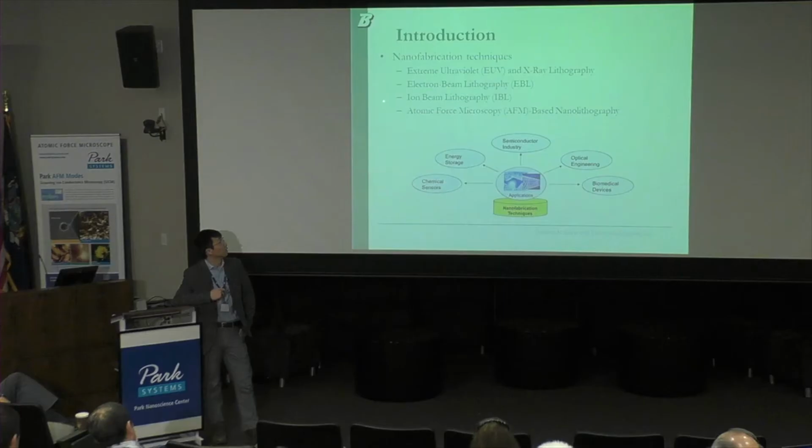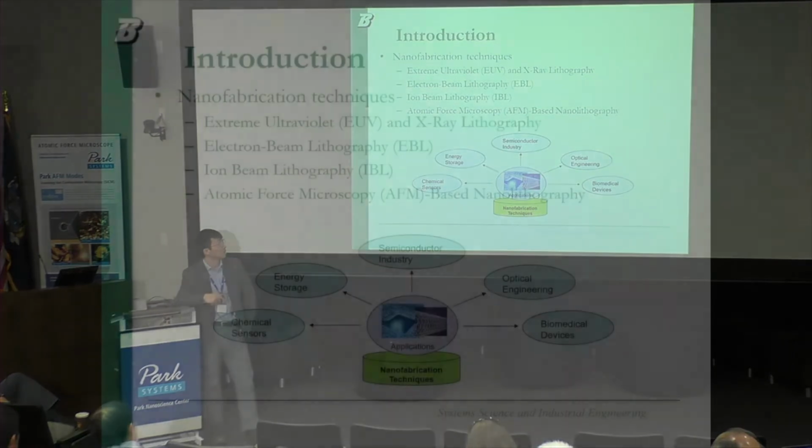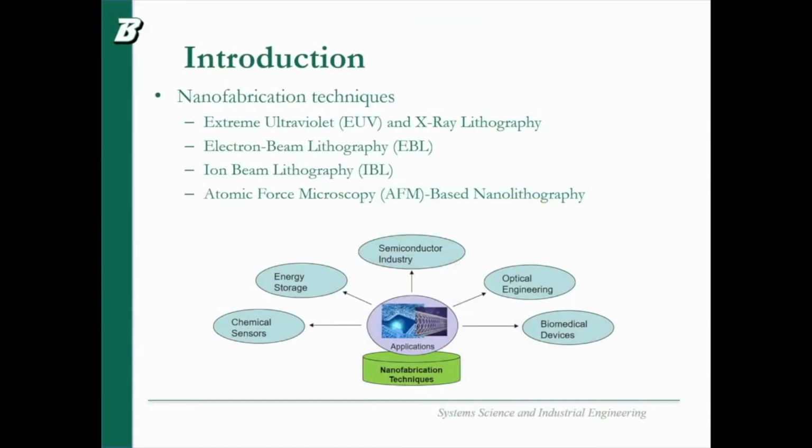Basically, photolithography has been a huge success in the semiconductor area. In terms of going forward, EUV is coming through, right? So it's the next generation. X-ray is one candidate, but it's not that popular. Besides that, electron beam lithography and ion beam lithography use electrons and ions to create patterns on the substrate in advanced manufacturing techniques.